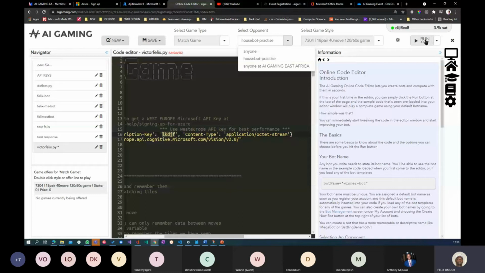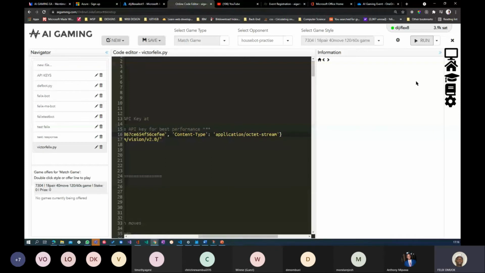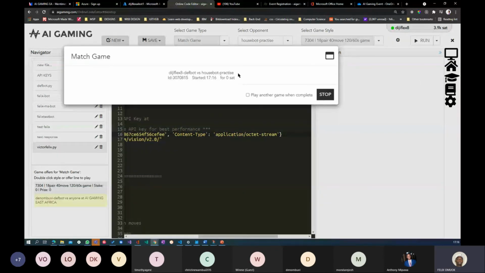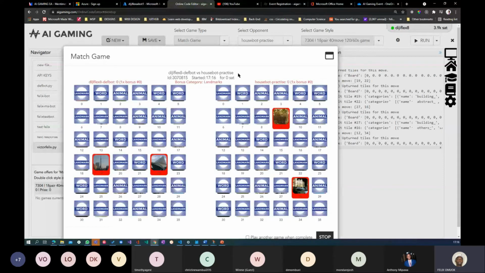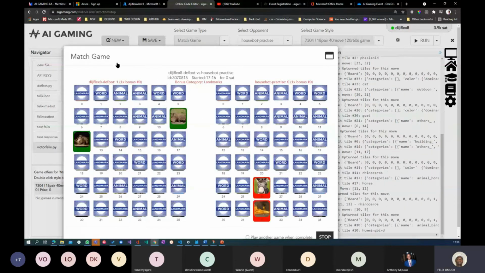In my case, I'm going to just paste it once more, then run and save. It should be able to play my bot with the basic implementation possible. Again, use the house bot. For those who joined us on Wednesday, we gave you an overview on how you can optimize your bot, and you could see that it's possible to score up to 100,000 points or 300,000 points, right? That's just the basic implementation. So you can see my bot is already playing against the house bot.